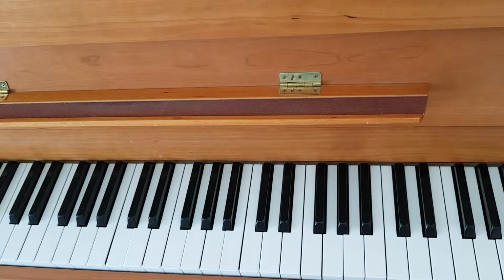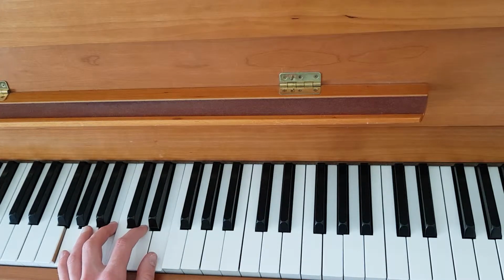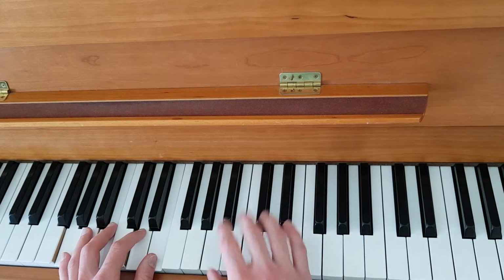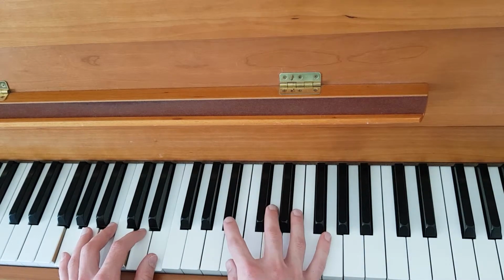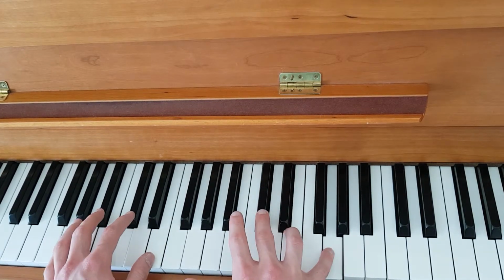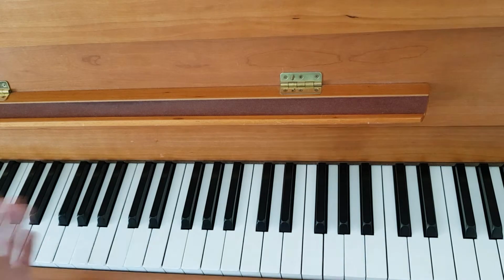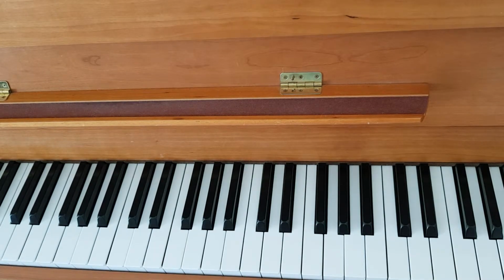But another really important thing to think about is don't just experiment for the sake of experimenting, but try to have a vision of how you want it to sound in your head. That's really the key to good jazz improvising: you want to have an idea of what it's going to sound like in your head. So do a little bit of singing along as you play. Even if it's bad, it's still a good way to do it.